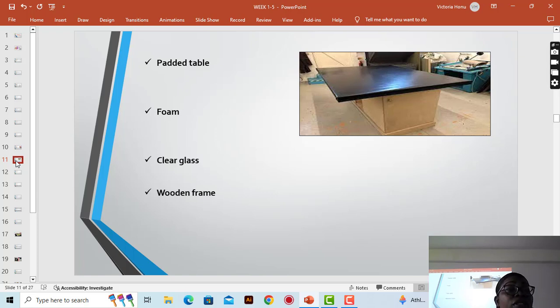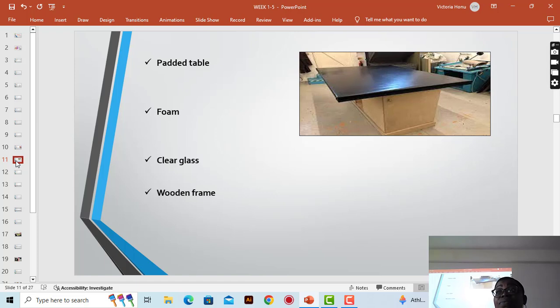Printing? Yeah. The wooden frame is just the outer part of the screen. Have you seen the screen in my office? When you finish, you follow me to the office. It's just four squared, but it depends on the size of the screen. If you like, your screen can be as big as this table. If your screen is as big as this table, it means that one person cannot print. You may have about three people, moving it from the center and each side. If you are printing alone, then you have to consider the size, because you can't manage a very large size since it is manual printing.